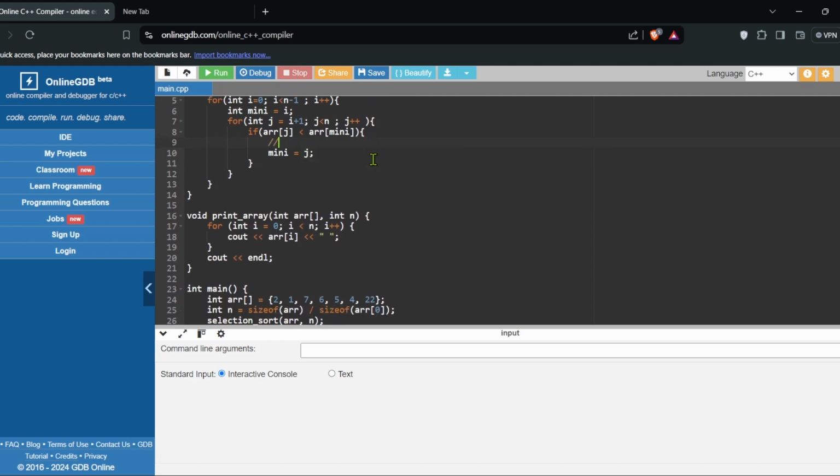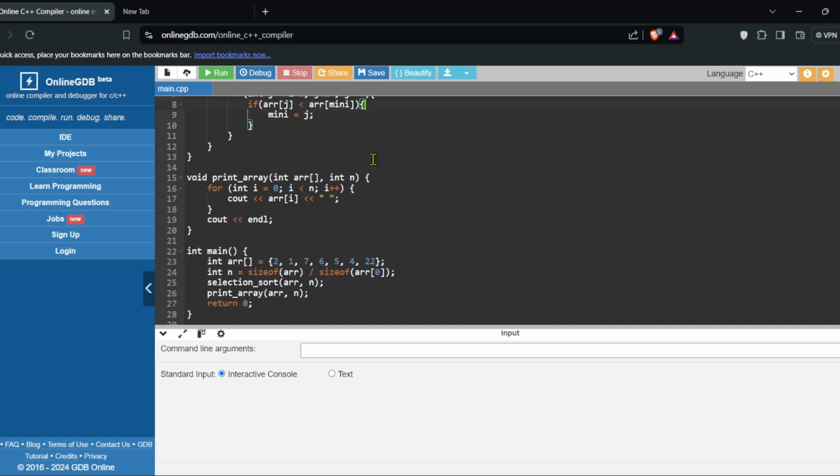No. Then is 6 less than 1? No. Then 5 is less than 1, no. Then 4 is less than 1, no. Then 2 is less than 1, no. Then this will break the condition.